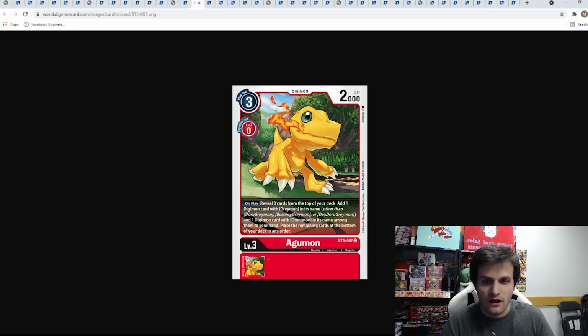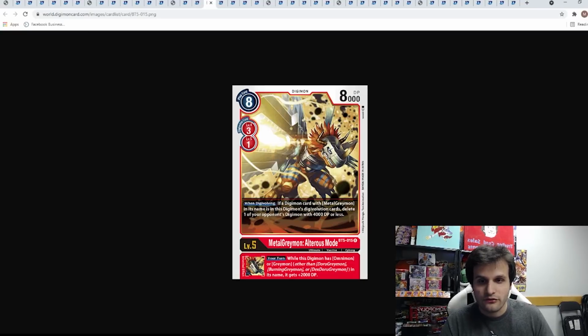Next is this Agumon. On play, reveal 3. You can add a Greymon and an Omnimon amongst them to your hand. That potentially adds 2 cards. That's really freaking good.